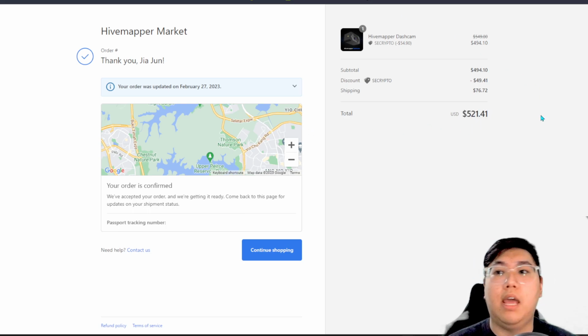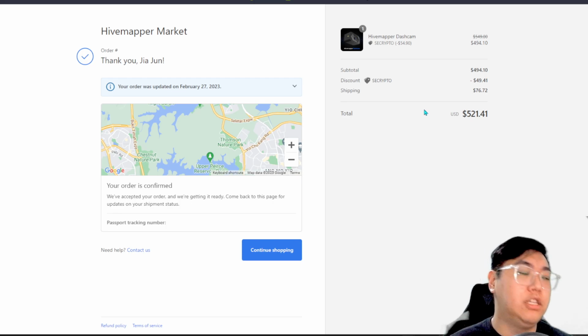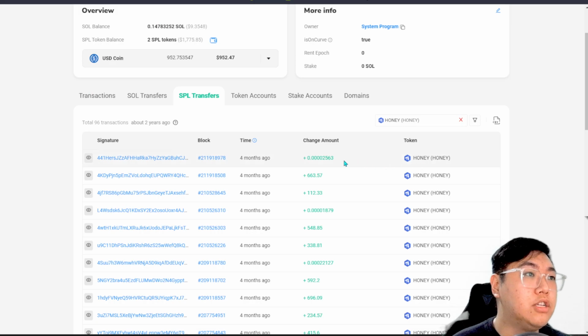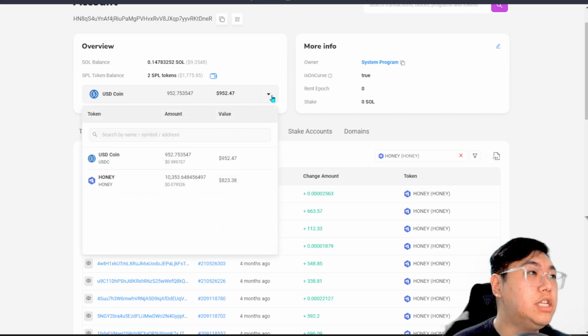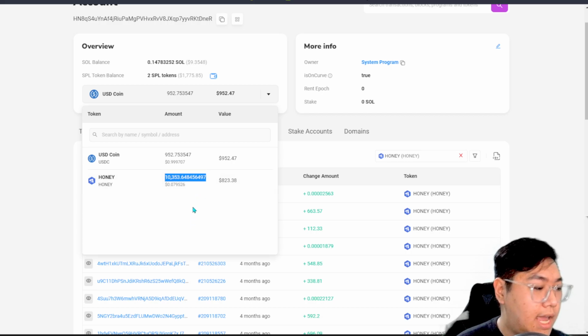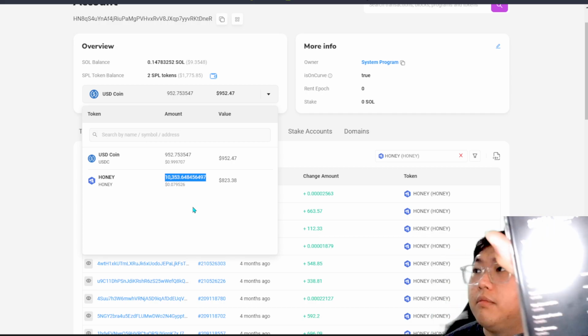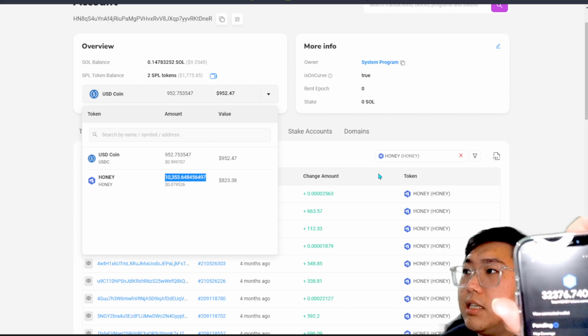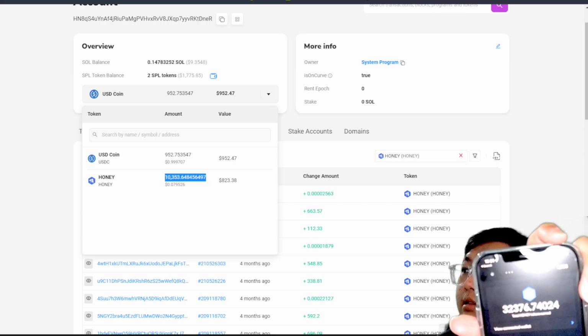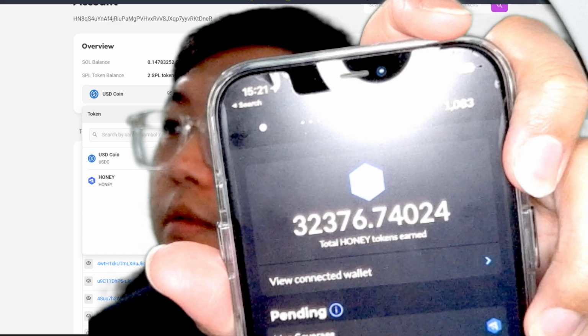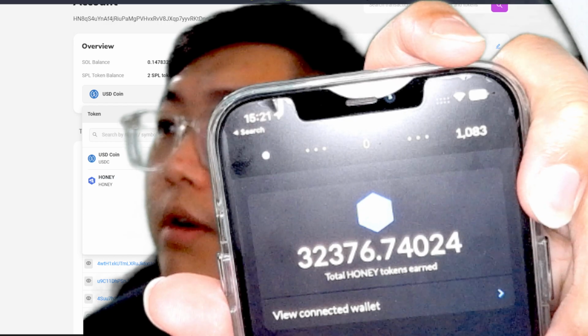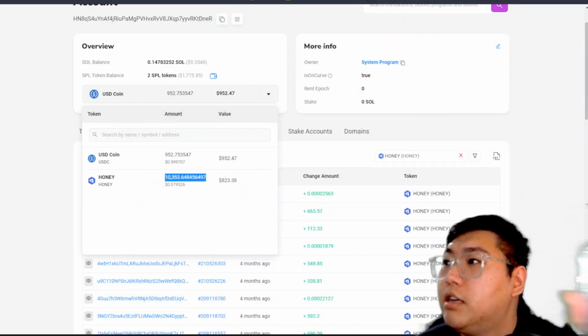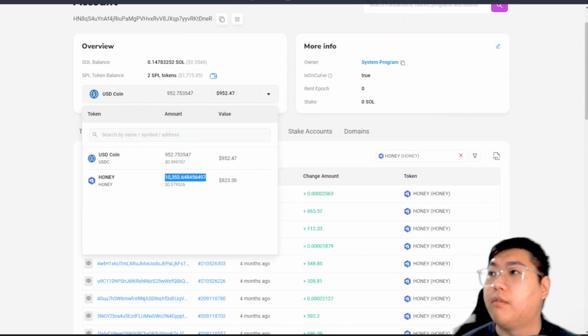And after that, how did I 10x my money? So I'm just going to show you a proof of my total earnings. I can't really show it to you over here because it has been changed. So what I've done is, over here, my Honey token itself was initially at 32,000, which I have been mining. And of course, on the app itself, you can see there's 32,000 plus. If you want, you can zoom in. I'm going to zoom in over here. So it's around 32,000 worth of Honey token being mined through the time frame since the arrival of my dashcam.